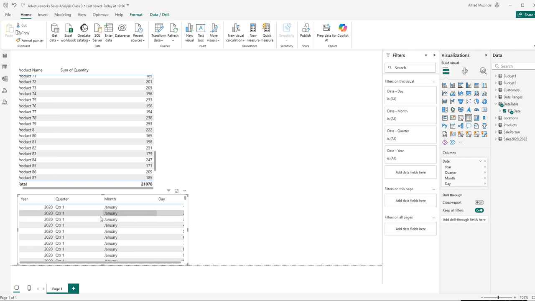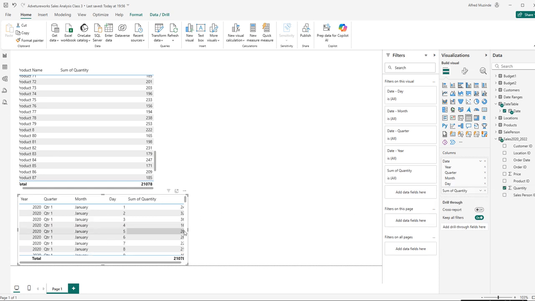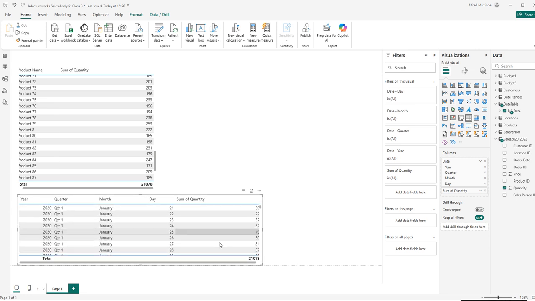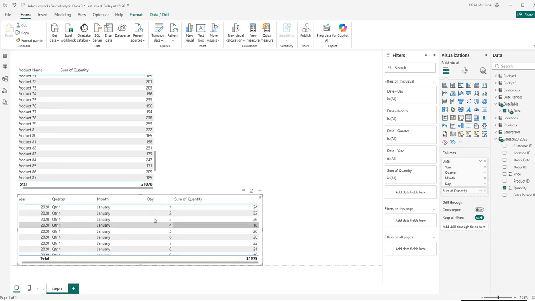But let's say I go ahead and select the quantity. I'll be able to see the sales at a particular date. For example, on 1 January 2020, the quantity was 24, because it's looking up using that relationship.